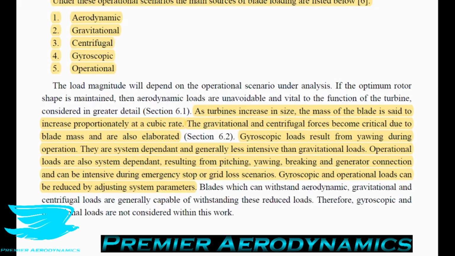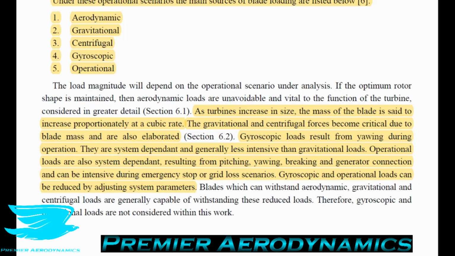aspect ratio. So, for example, let's say a human. If you have a human which is 1 meter tall, and then you put them to 2 meters tall, they don't double in weight. They don't triple or even quadruple. They usually increase by a factor of 8 because they get longer, they get wider, and then they get thicker. So 3 different directions, they get bigger by double. So that's actually to the power of 3, a cubic rate. So the same thing as with blades and everything. So as you increase the blade size, you might double it. Its weight increases by a factor of 8.